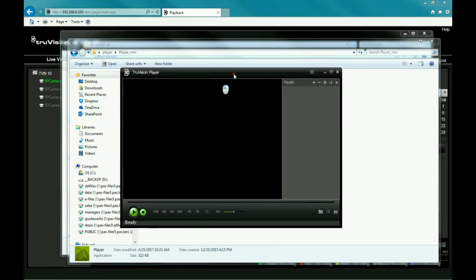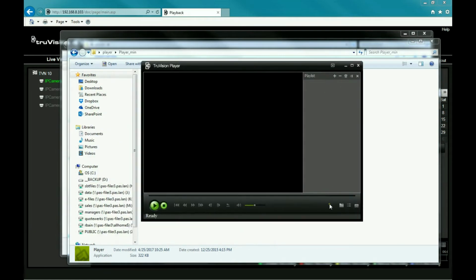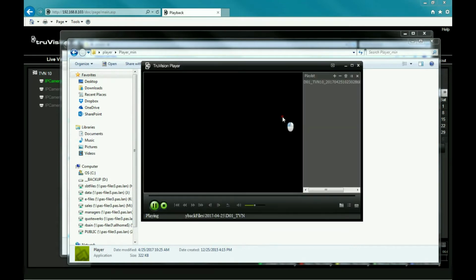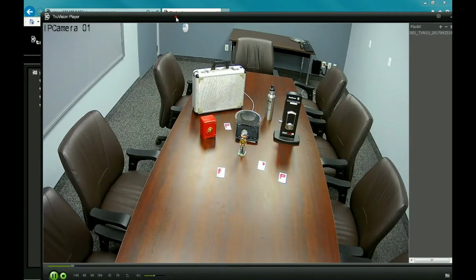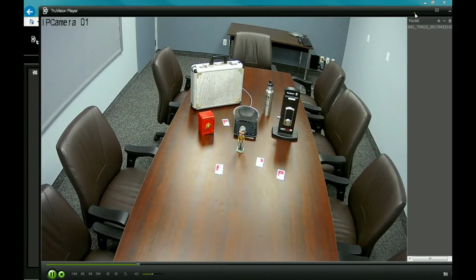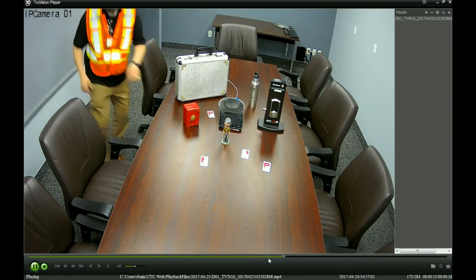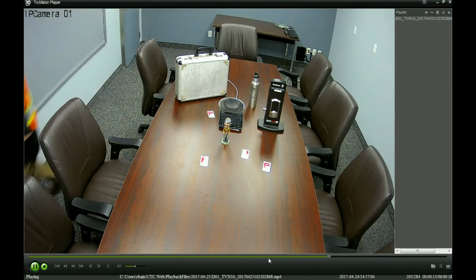And that's what opens up this little window box that we have here. And again, down in the bottom right corner, we can select open file and select the video that we want to play back. And we'll just see that pop open here. And we'll just make that full screen. Again, you can see the scroll bar here advancing along with our time frame. You can see the gentleman come in and remove the safe, and off he goes. And this is the clip of interest that we're looking for.